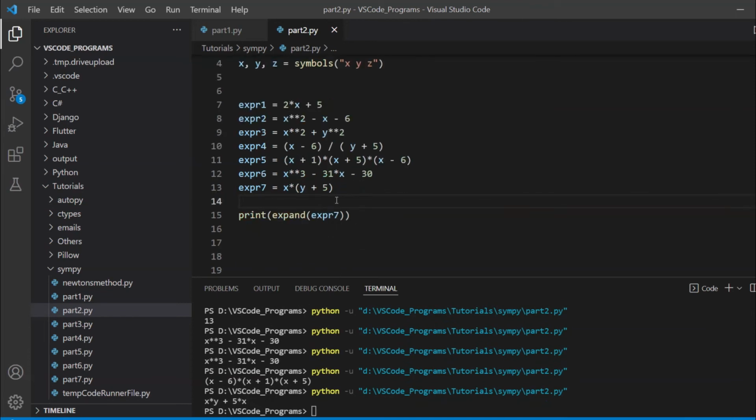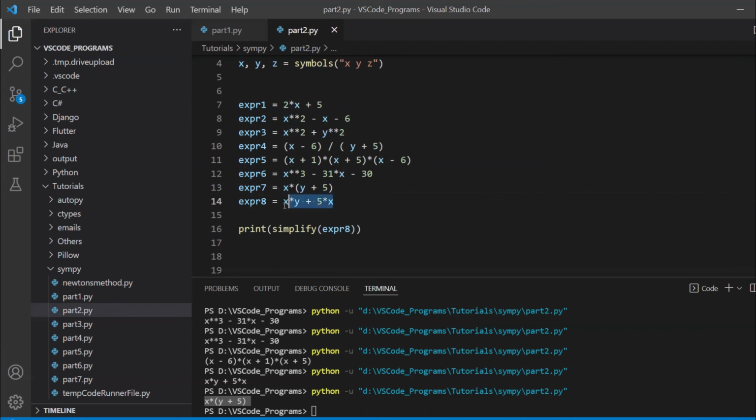Now what if I take this, make it expression 8, and then use simplify on it? Because you should understand what simplify is. Simplify attempts to find the simplest version, the easiest way it can represent an expression. So if I use simplify on this, it's going to revert that and show us the more simplified version, which is this. Because think about it, which one is easier to see? Which one's more easy on our eyes? Expression 7 is easier to see. It's like you took the common factor out, there are fewer terms lying around, there's less clutter.